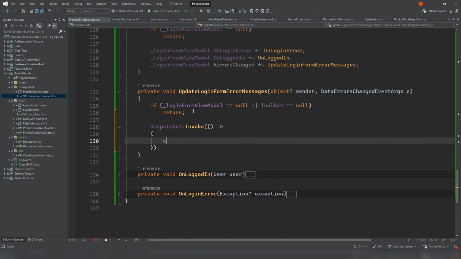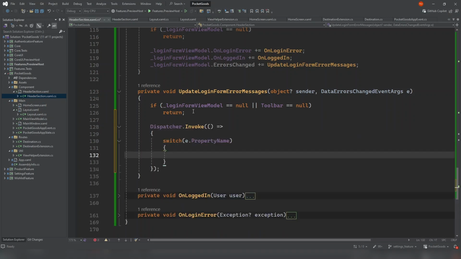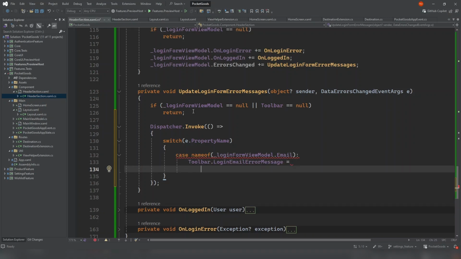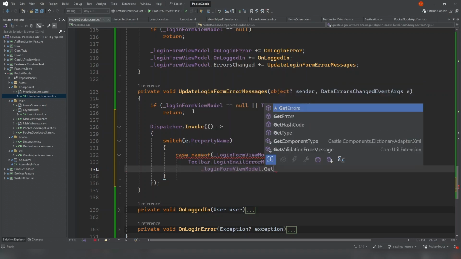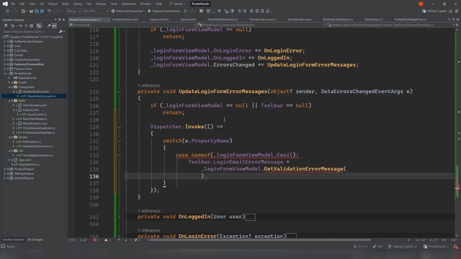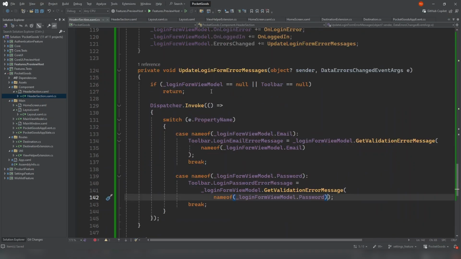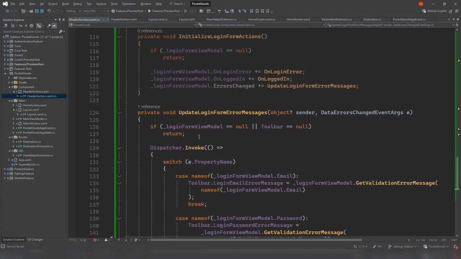Now we have to switch on the property name. In case of the login email error message, we can set the login email error message from loginForm.getValidationErrorMessage, and again the name of this field. And you have to do break. In the same manner, we're going to provide the error messages for the password. Now that's all for the updateLoginFormErrorMessages.